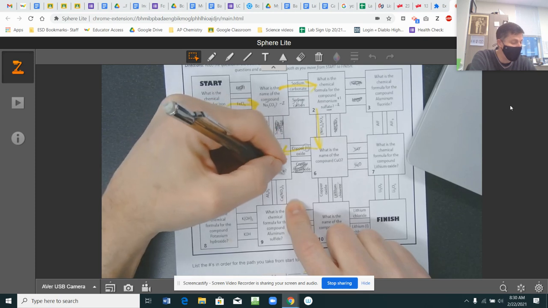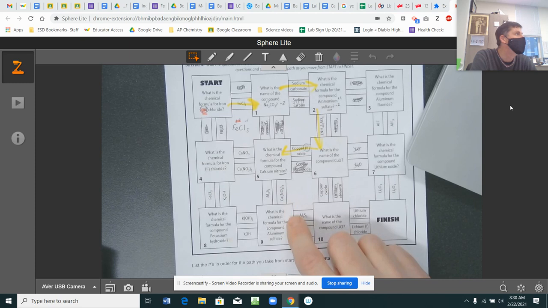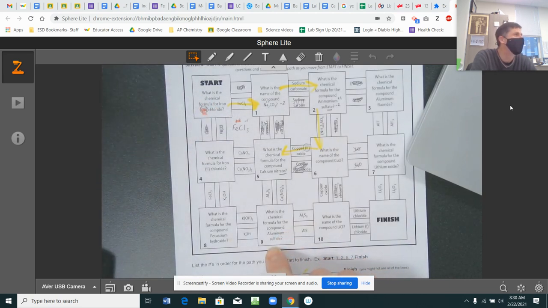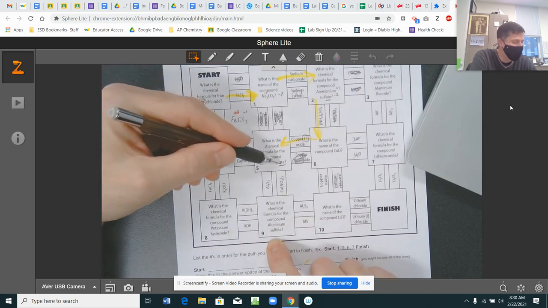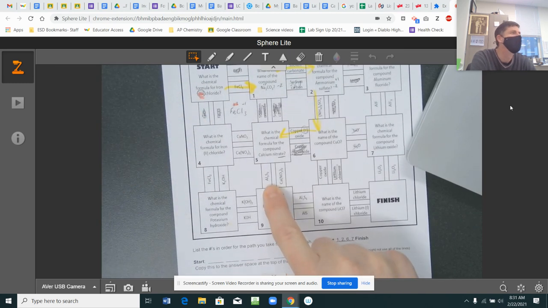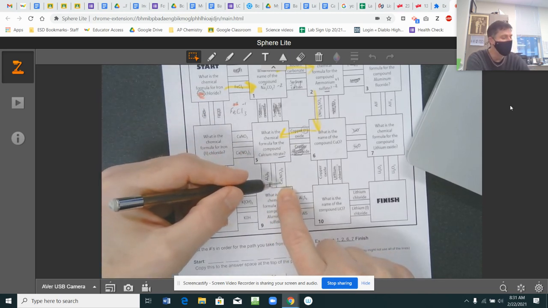Okay, calcium nitrate, 8. Ooh, we got another 8. So where should we be looking? Jordan, point. Don't point up. We already ruled those out. Am I going left, right, or down? Left. Okay, so you're saying nitrate, so you're saying this one or this one. Why did I rule that one out? Yeah, it's aluminum. It's not even calcium. Okay. But now we've got this one. How can you rule this one out?